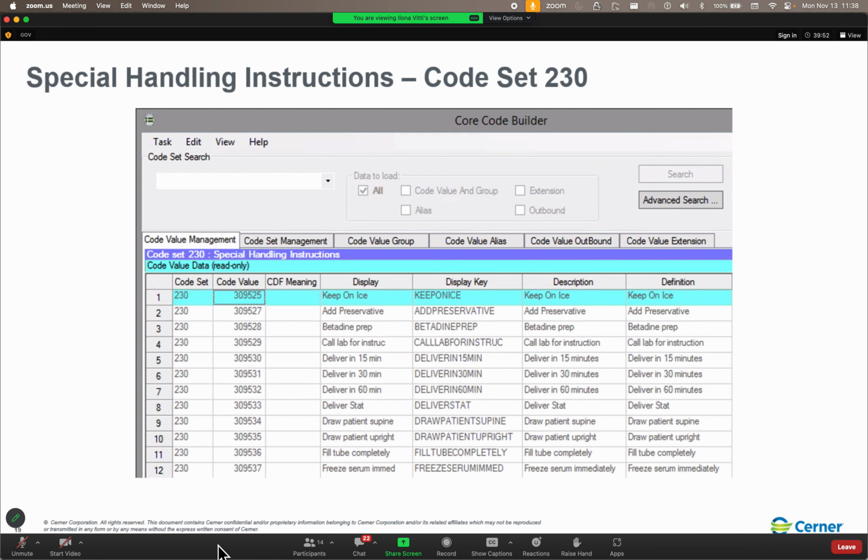Again, we're not going to put in a CDF meeting because this code set is completely fine. What we are going to do is go to the lower right-hand corner and click OK. And then you should see your new lab handling instruction here on the screen.